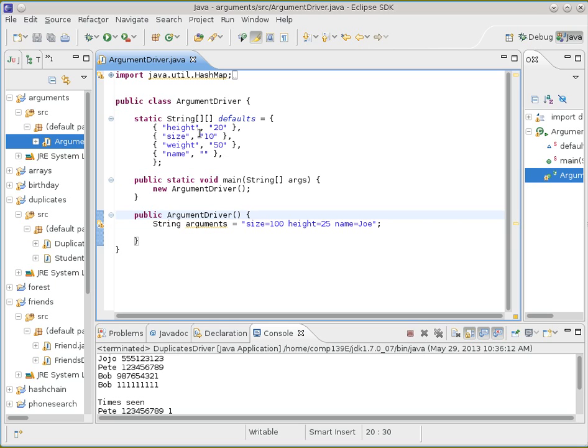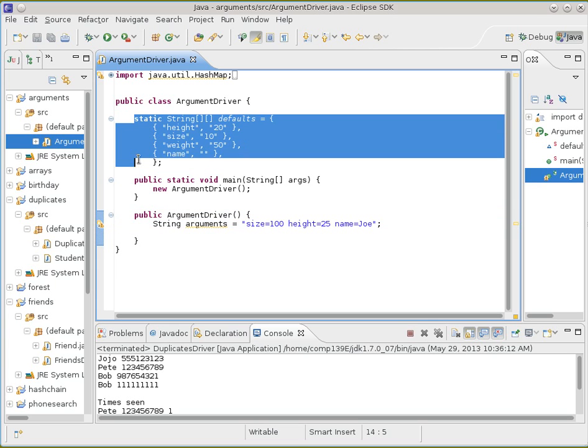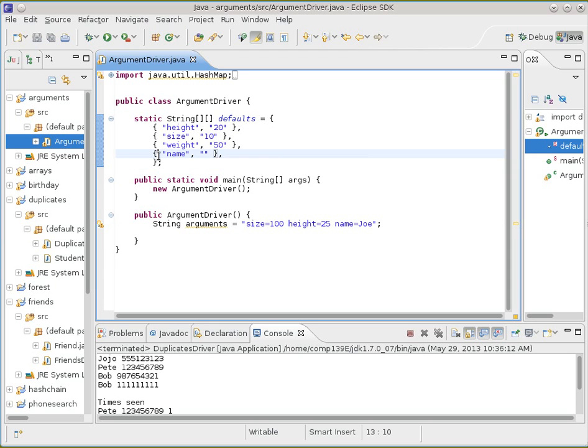I don't want the default of height of 20. I'd prefer 25, and I'm going to give myself a name rather than just being anonymous when I run this program. Okay, so now the question becomes, how do I merge all of these things so that I get a table that contains everything along with all of the changed values?